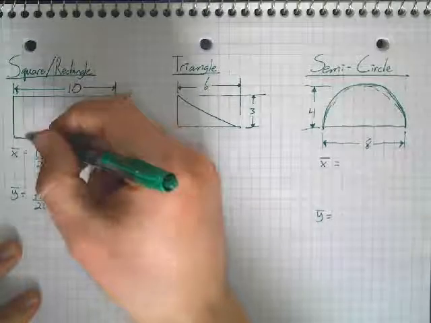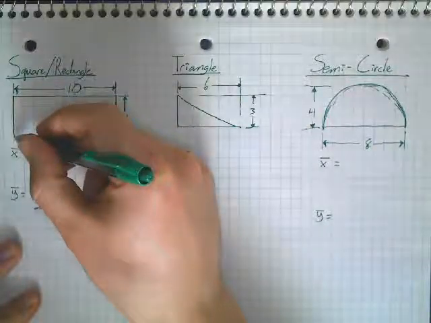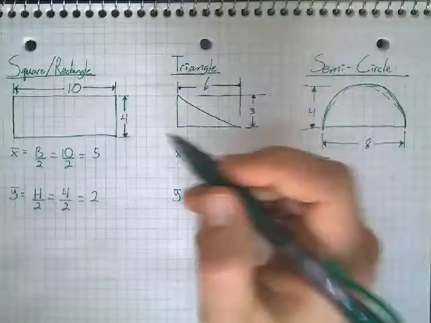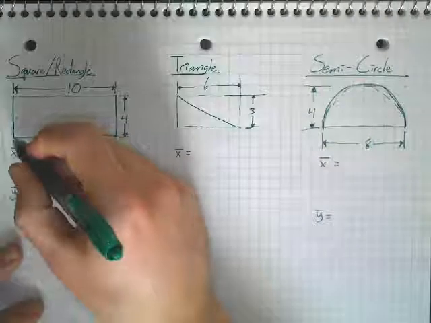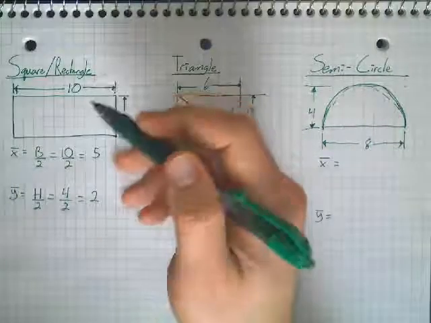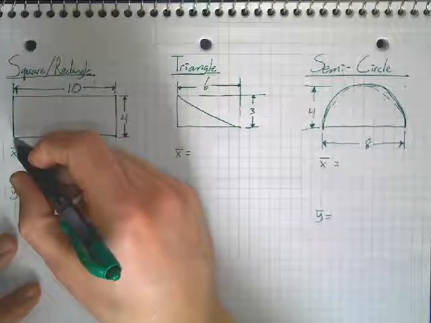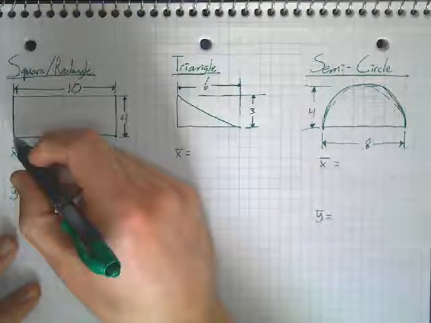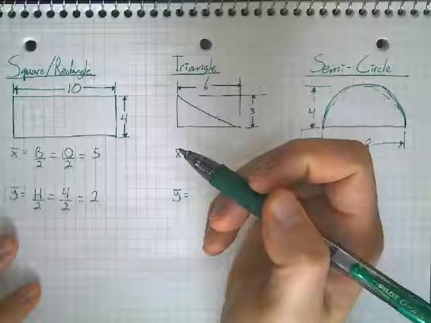So, if we draw that into place, we can count. Again, we always start from our set point. I like to set my point of zero, zero. Think of it as a graph. Zero, zero, I always like to set as my bottom left corner of whatever shape I'm working on.